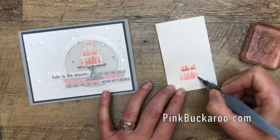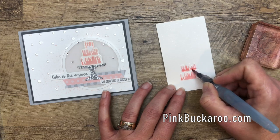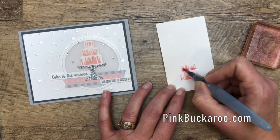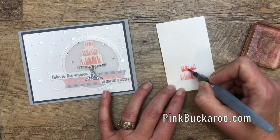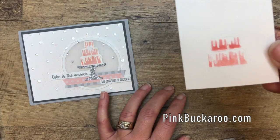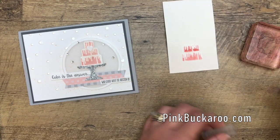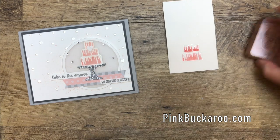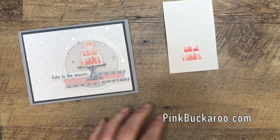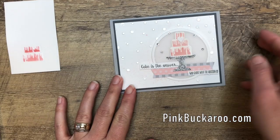So I kind of like this cake. You could color this any color. Maybe pink is too girly. You could do a light blue. You could do a purple, a yellow. There we go. Now you can see how that ink stayed where it needed to be. It didn't go outside of those embossed lines. All right, let's move this out of the way. And while we let that dry for a few minutes, let's do our die cutting.